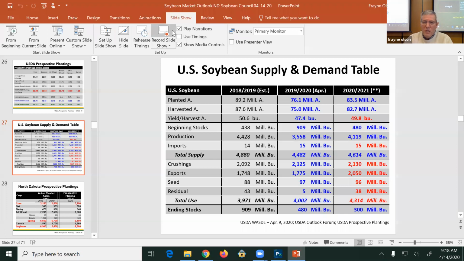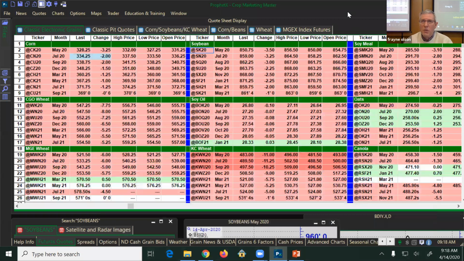So let me shift gears a little bit. I'm going to minimize out of this and talk some about charting and charting techniques. I am going to use the May futures contract for soybeans, the old crop. If you want, we can talk a little about the new crop numbers as well, but I want to use the May contract as our starting point right now, because I know there are still a lot of farmers that have old crop soybeans they're trying to figure out what to do with. And again, this is going to be a challenge.